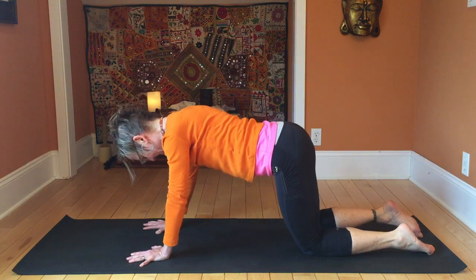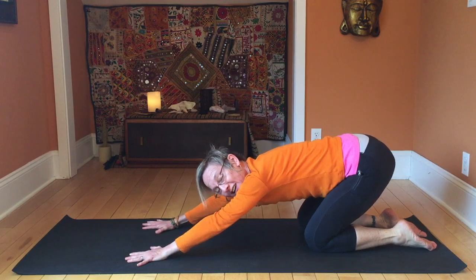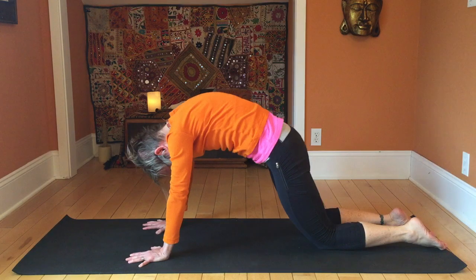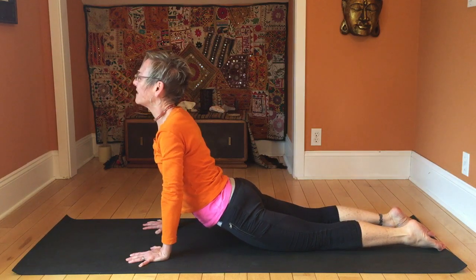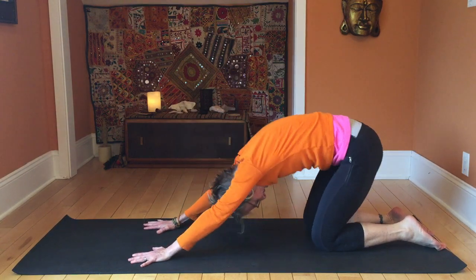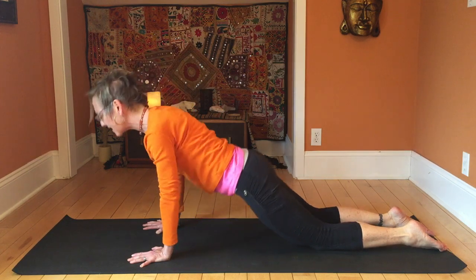We'll do a little more and then come back to neutral. Hands are a little bit forward now of your shoulders — move them slightly forward, walk the knees back maybe an inch. From here press into your hands and shift your hips back. Your sit bones are not going to be quite at your heels, so if they are, walk your knees back a little bit. Then on an inhale, round the back just like we did earlier — bring the hips forward, still looking at the navel, letting the pelvis drop down and lifting out of the arms. If this is too much for your lower back, just back off a little bit.